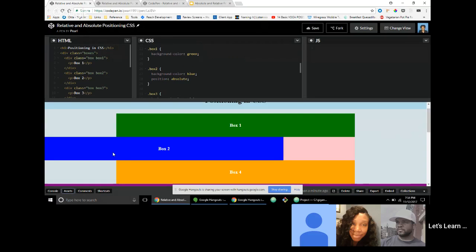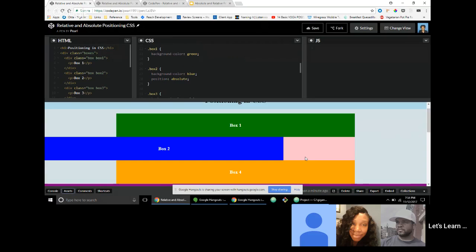We're going to investigate why that is. Another odd thing that happened was that box 3, which was once below box 2, has now moved up into the space that box 2 was once holding, which is not normal.